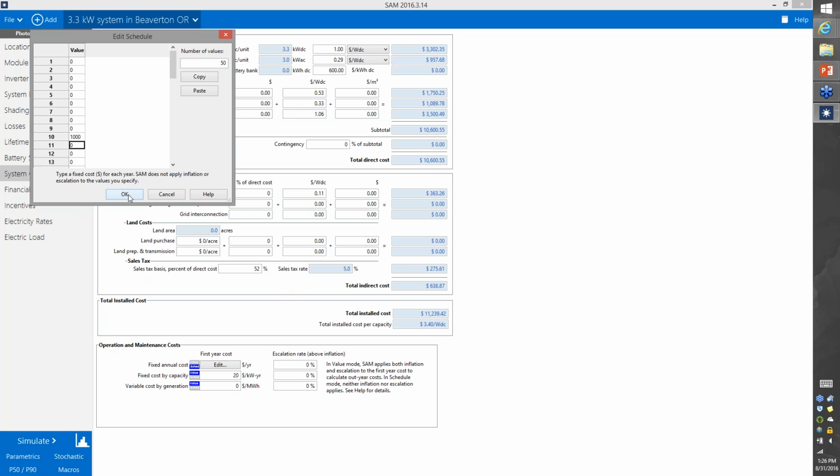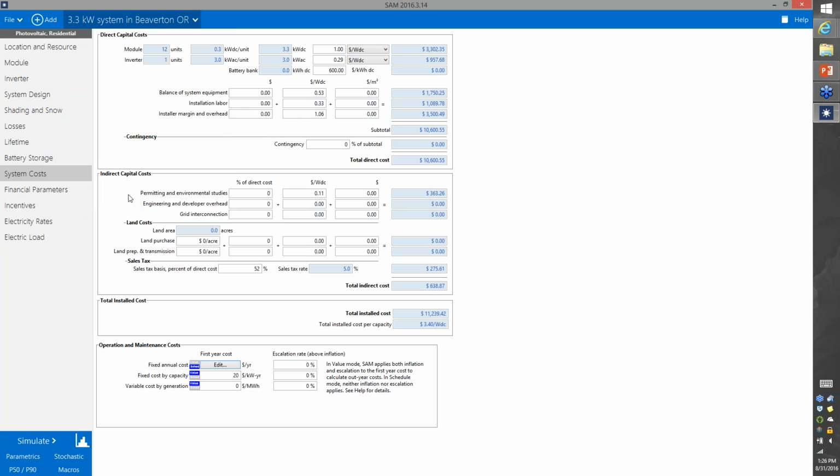And I'm going to click OK here. We'll see that impact in the results after we do the simulation. And these are just sort of guess numbers. They're not real costs, and an inverter warranty might cover you. So this is just a representative exercise to show how you can enter this kind of information into SAM.